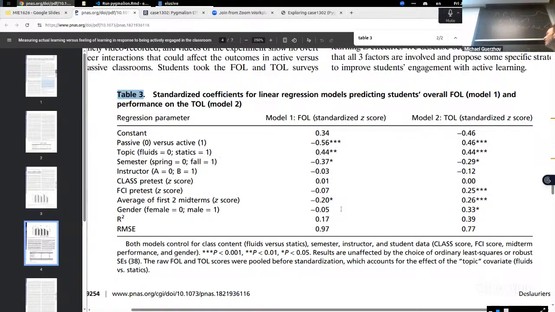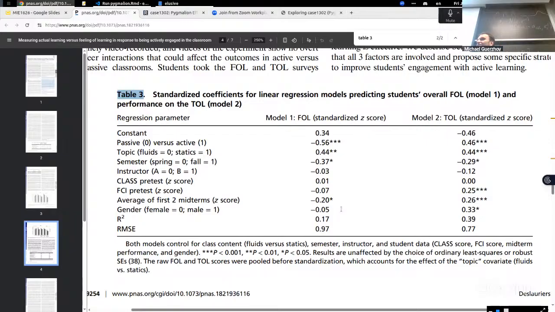One thing that seemed weird to me when I read this study is that you have your FOL scale, which I do think makes sense, but you have your TOL scale, which is just one single test, right? I started wondering whether this is due to how you tested the students.